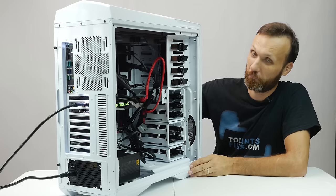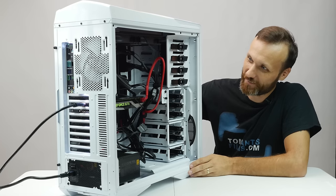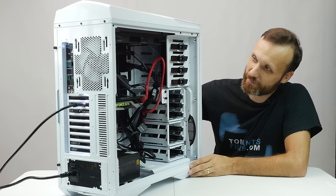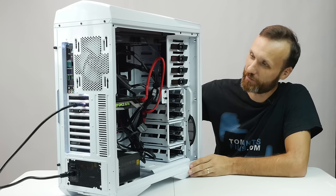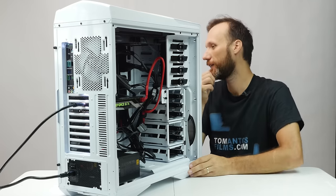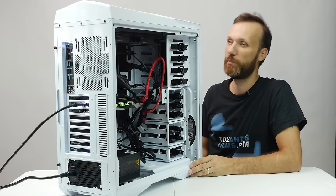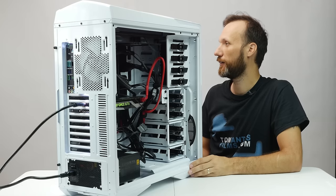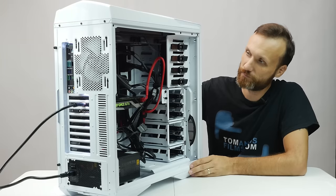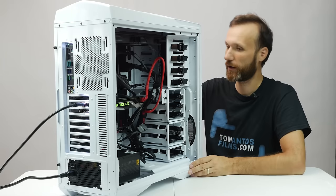So, good news, I can see all the fans moving and the GPU light and all the other LEDs turning on, so that's good. But I don't see anything on the screen here. Seems like it's powered up.